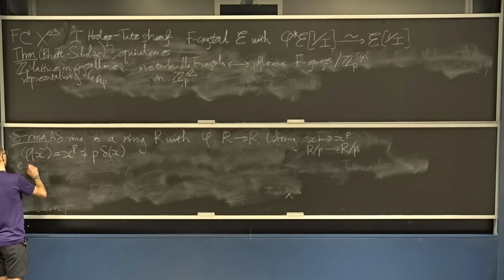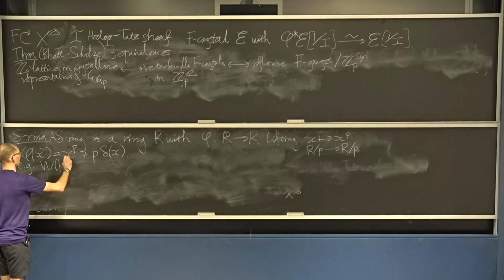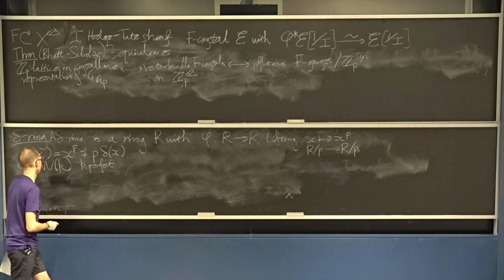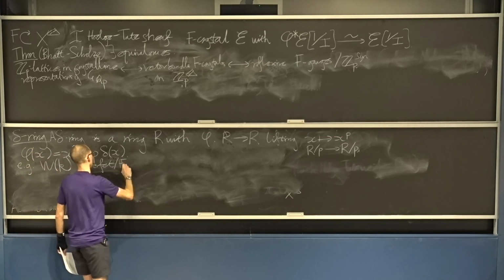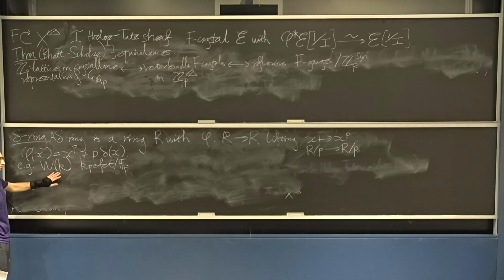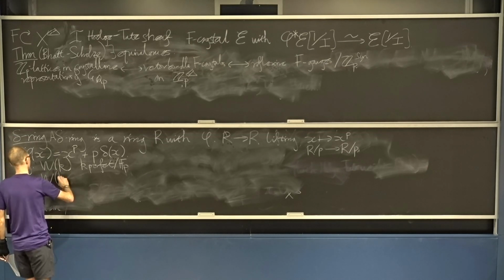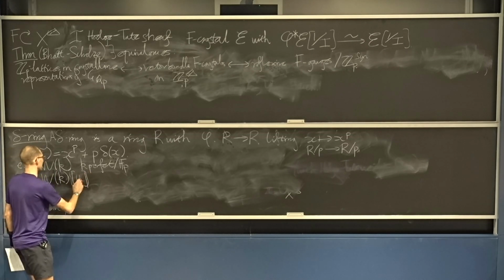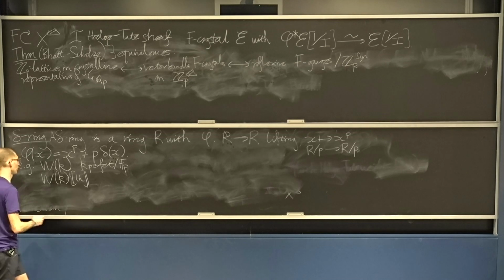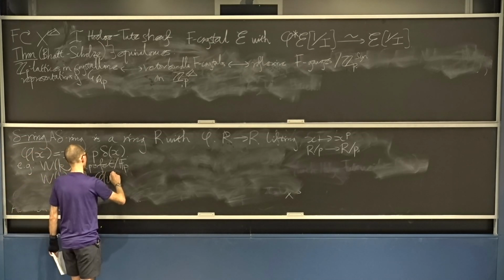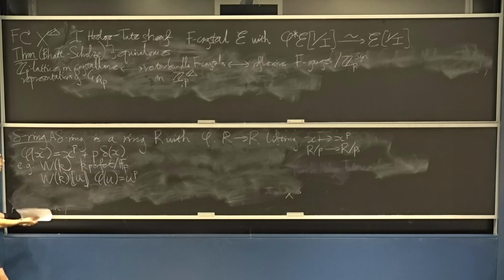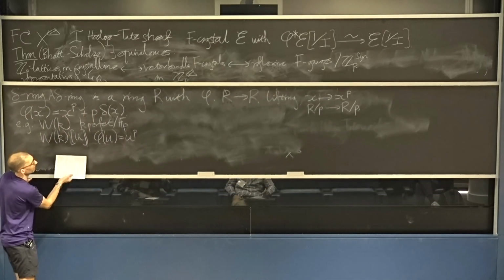So for example, if K is a perfect field of characteristic p, the Witt vectors of K with its usual Frobenius is an example. And an example we'll see repeatedly is one that comes up in the theory of Breuil-Kisin prisms. You have a power series variable u, and you say that phi of u is u^p. OK, so that's a delta ring. It's a ring with a Frobenius.